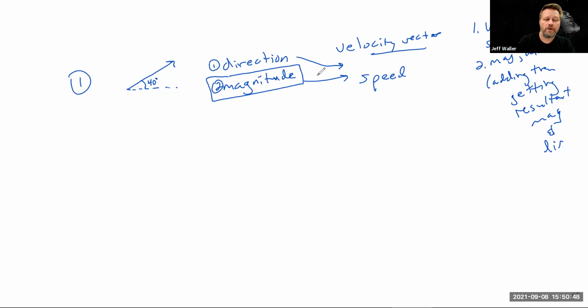It could be wind speed, though. It could be a force that's being applied, right? So the magnitude in the case of a force would just be... what's another word instead of magnitude? How strong the force is, how much the force is, right? The magnitude. So in this case, has anyone ever seen wind flow? Have you ever seen a website that shows you the wind flowing and it's got longer arrows for stronger, for more forceful winds, for faster winds? Yes. So in this case, the length of the vector represents the relative strength of the thing I'm measuring.